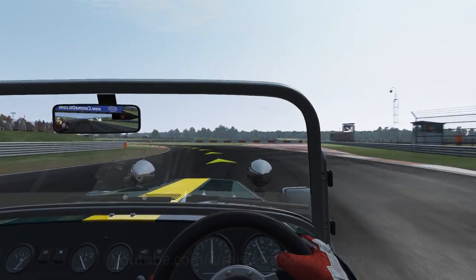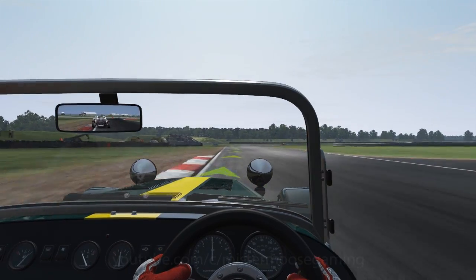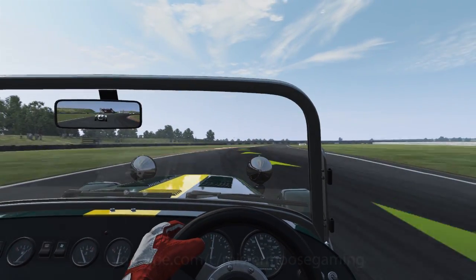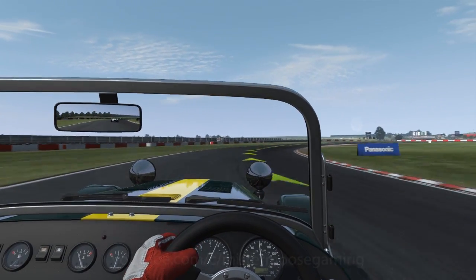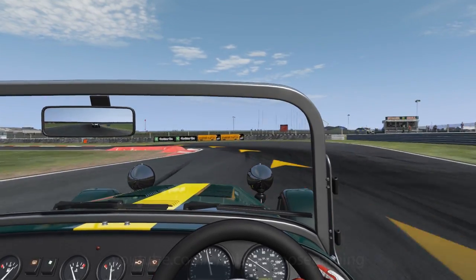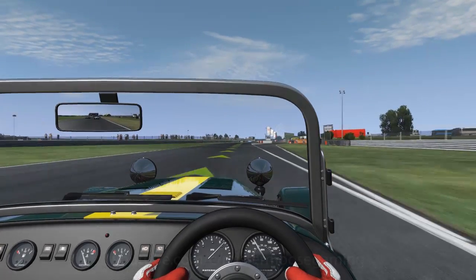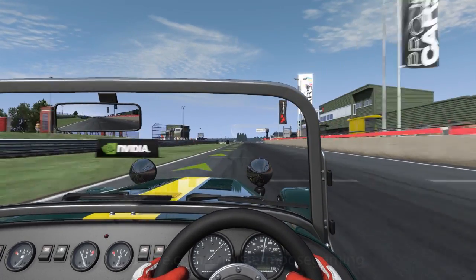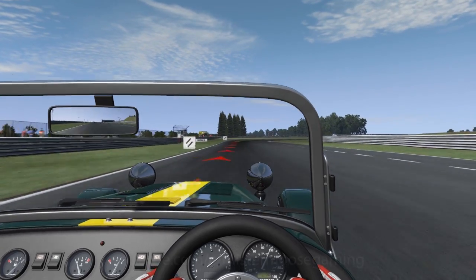All right, right here I'm gonna whoa up on the brake, downshift, and the AI just dive bombs underneath me. How they can get under and whoa up so much, I don't know. Alright, now I gotta brake really hard going into here. If I'm not careful on that turn, I will spin it all the way around. What I've found is it's best for me just to brake really hard and whoa up, get down in the second gear, and then take that turn.